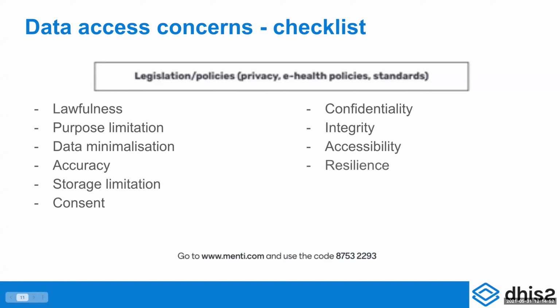Then we have resilience, which means that the data is protected against vulnerabilities, attacks, accidents, both physical and digital, so that they are not lost. If they are important for people's health, it's very important that they are not lost. The last one is traceability. Traceability is documentation of the changes that are made within the software to personal data. If you change something, then it needs to be traceable what has changed, and this also feeds back to integrity.